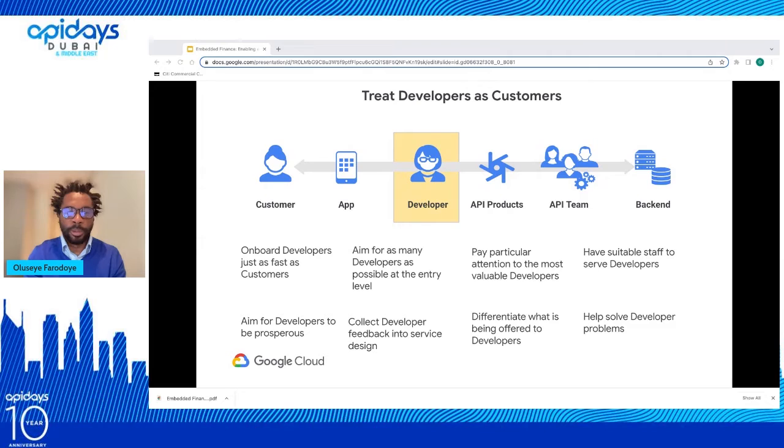So you need to onboard them as fast as possible. You need to ensure that their journey visiting your portal, and their experience using your APIs, is as seamless as possible. This allows them to build the apps and experiences that customers at the end of this value chain would use. And then eventually, if the customers enjoy the experience and they're able to reach your financial brand or financial services at the end, the developer is incentivized to use more of your APIs.